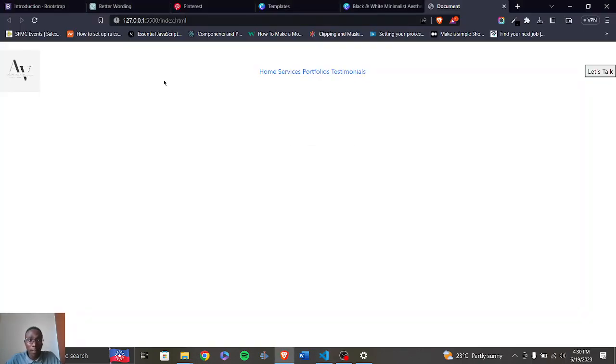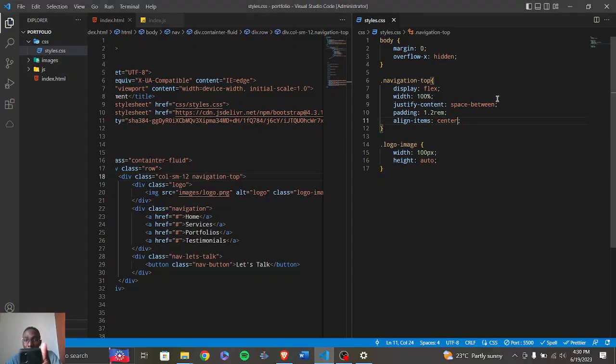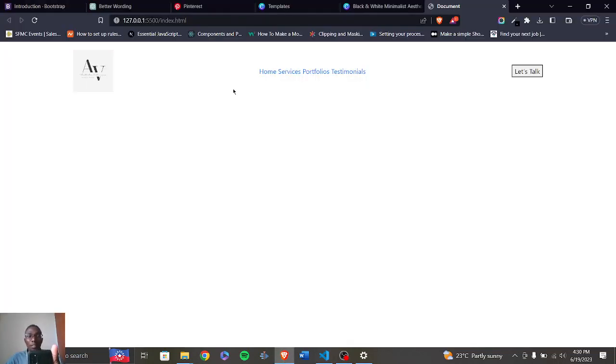And now our logo is small. If you can see over here, our logo is small. This is still squeezed up together, and then the button is at the very end. If you change this to space around, let me show you something. See what effect that will have. Things will be centralized, almost, you can see. So this will be there, and this will be there.